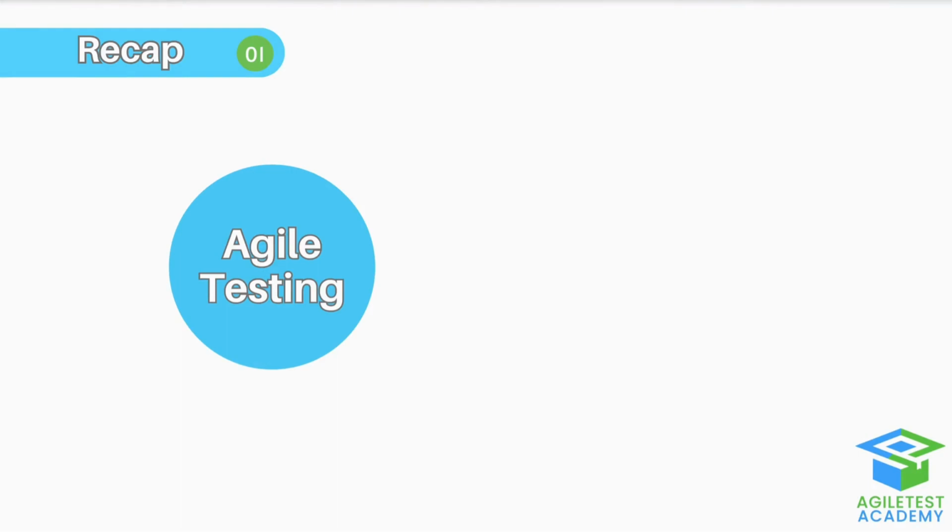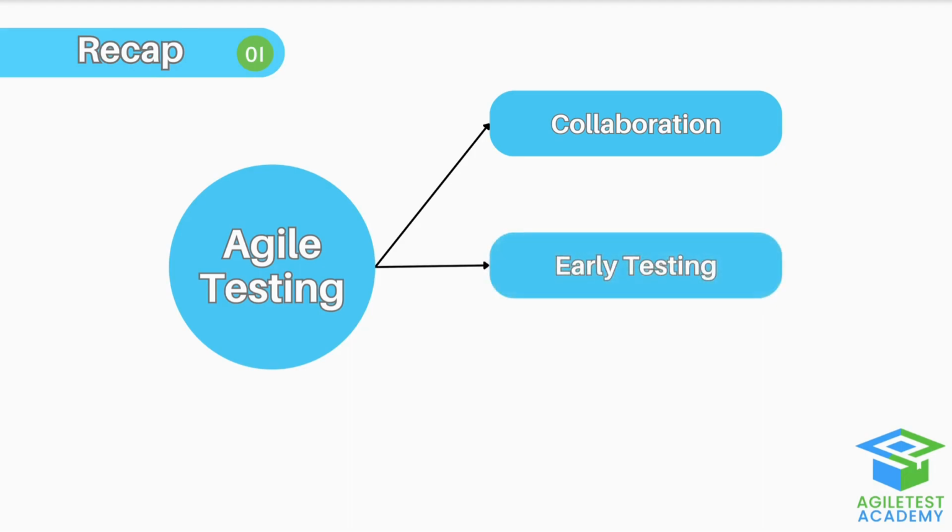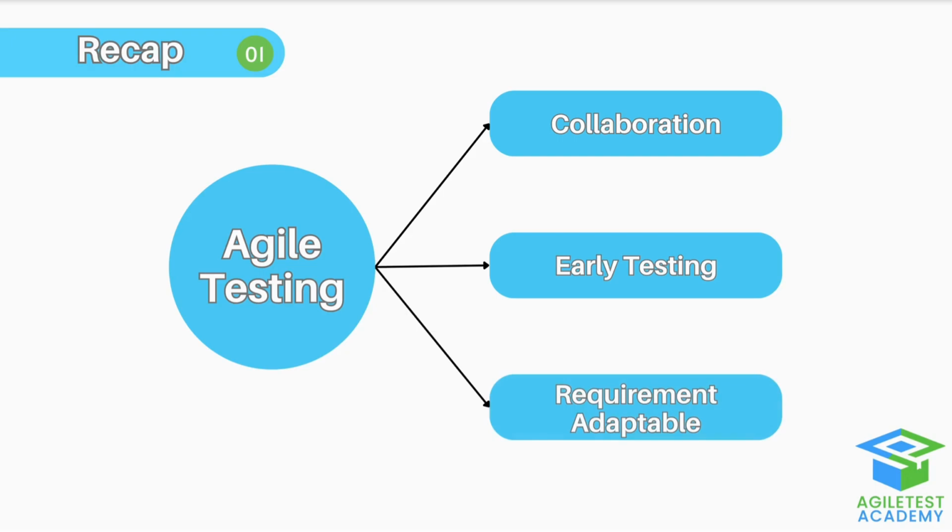Meanwhile, as for Agile testing, I will provide a brief summary as I have already discussed it in detail in our previous video, Day 2 of the Agile Test Academy series. Check the link above. Agile testing harmonizes with the principles of agile development. It places emphasis on collaboration, conducting testing early and consistently, and being adaptable to evolving requirements. Testers closely collaborate with team members, incorporate testing throughout the development process, and utilize test automation to enhance efficiency.